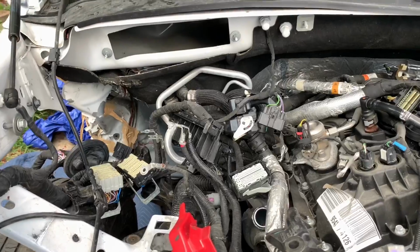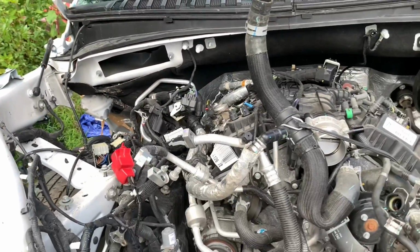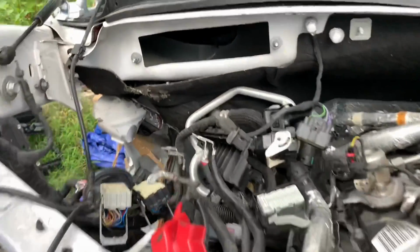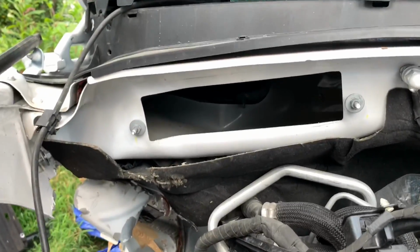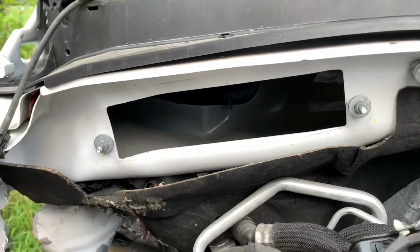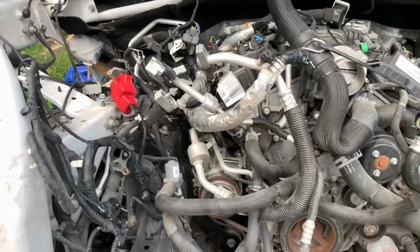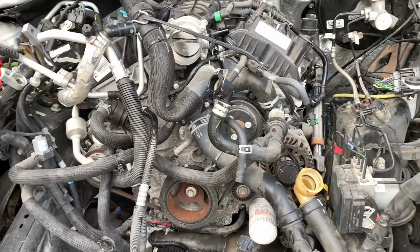Got most of the wiring disconnected, a couple grounds on this side. Got the PCM out. You can see there's a crease right there in the metal. But let's see if we can get this engine out today or tomorrow.